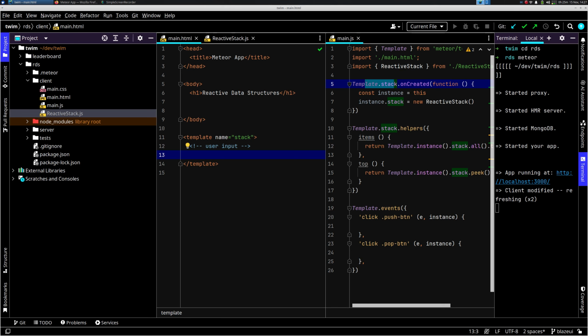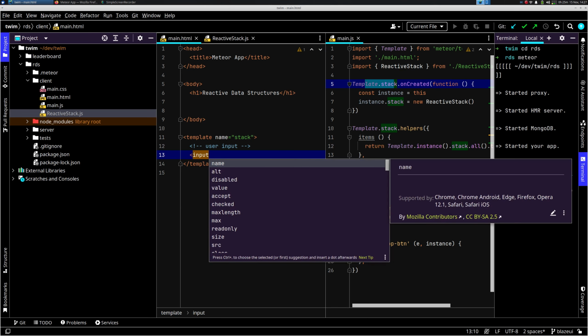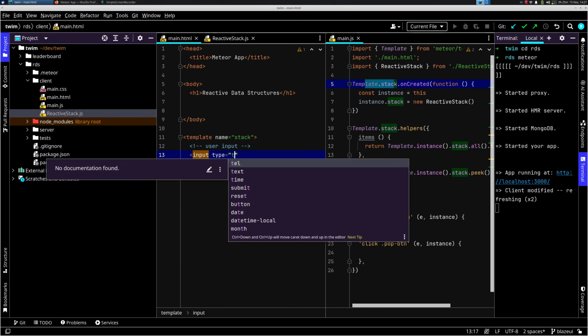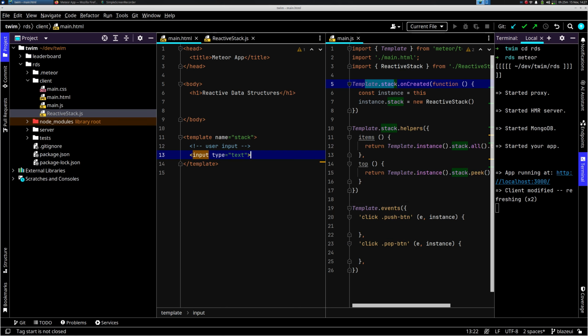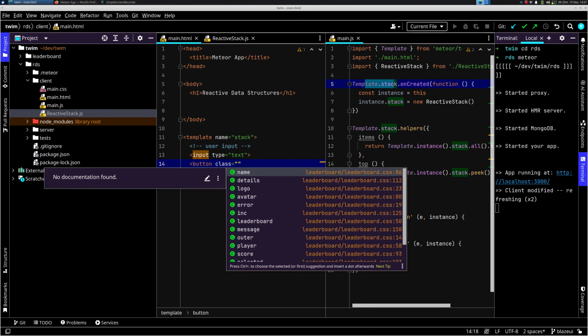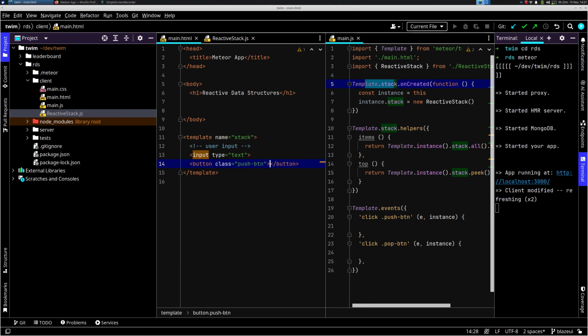So put them on top so they never move on the screen. First of all, there is a classic HTML input of type text. This is where we want to enter any item. And then we have a button with the class push btn. Or push, this is where we want to invoke the push with the content of the input.